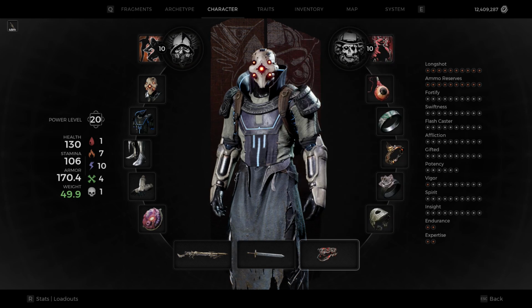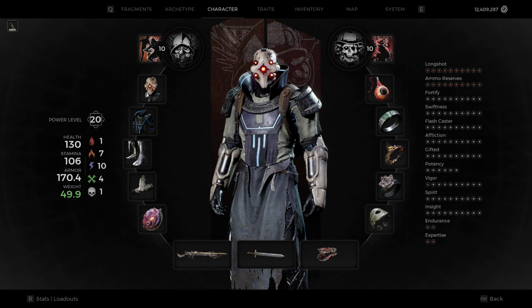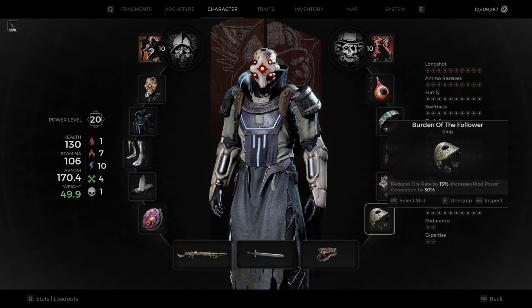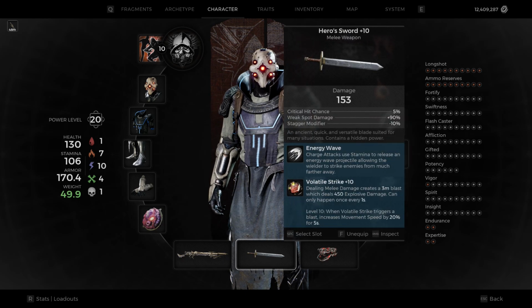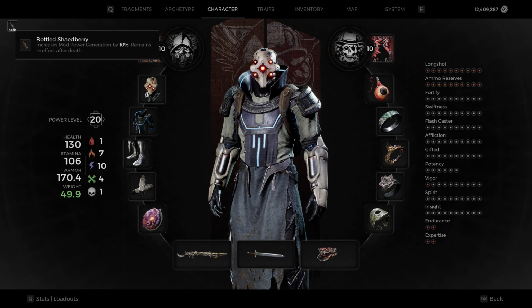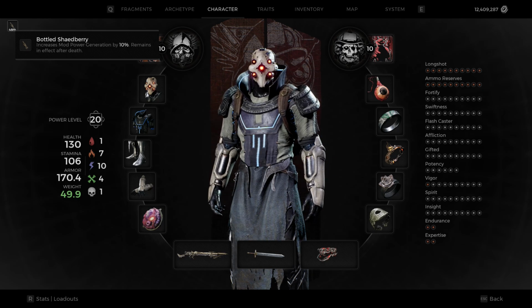Now, for the traits, you absolutely need these two traits maxed, Spirit and Insight. Without all of these things, you will not be able to generate the mod endlessly. Now, the fragments are still the same. We don't have to even change our fragments. With Spirit, Insight, Burden of the Follower, Volatile Strike, and the Shadeberry Concoction, with all those combined, you will be able to loop the mod endlessly, no issues.